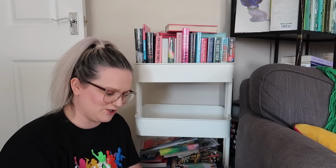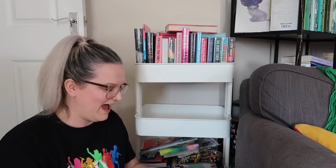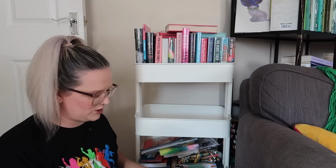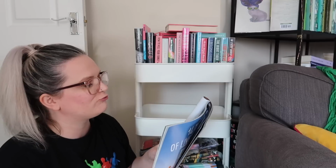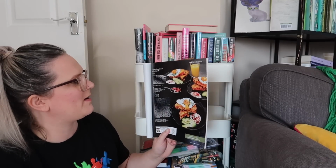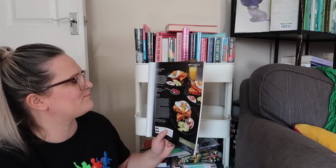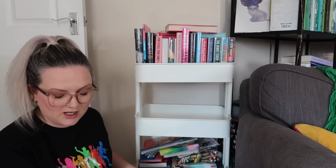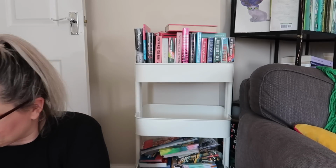Let's just flip it and see if we can find something that looks amazing to all be excited about. Every single page I'm flipping to has no recipes on. And I want something that's obviously not got any meat in it. Oh God, this looks good. Cheddar and rose harissa stuffed pain perdu. Eggy bread, French toast or pain perdu, whatever you call it. We're giving this brunch dish. Oh my life, that looks amazing. So yeah, those are to be sorted through.